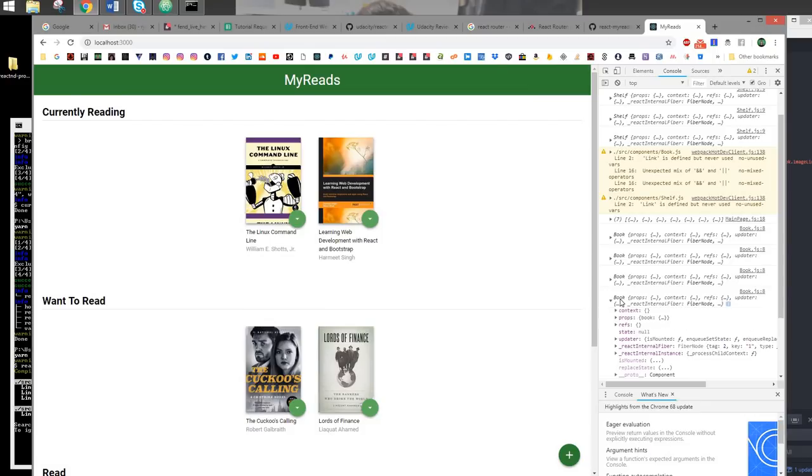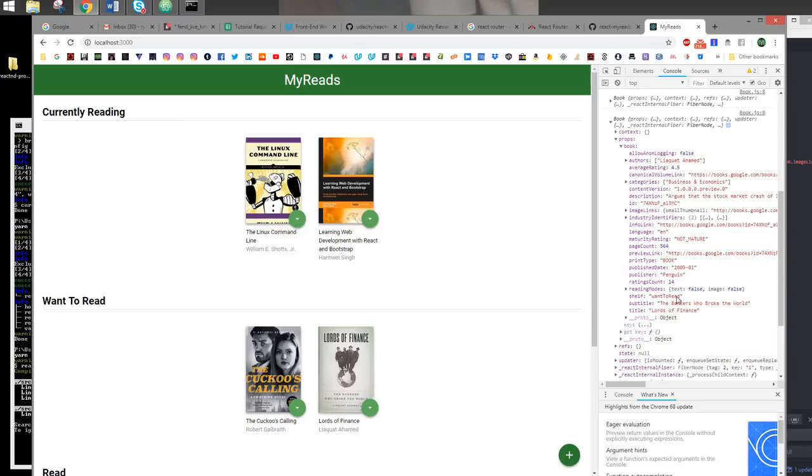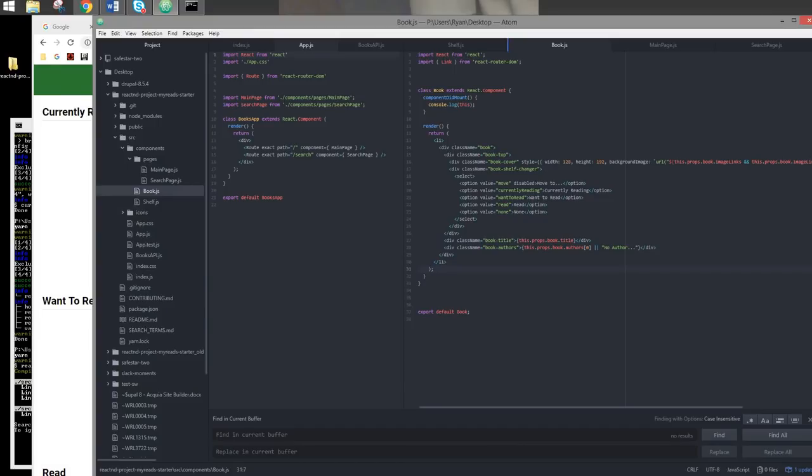We have the shelf property right here that we have to assign to the select, right? So let's say value equals this.props.book.shelf. If this exists, we're going to use that value, or we're going to use none, right?